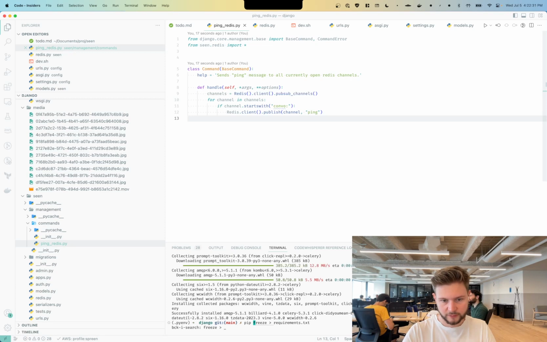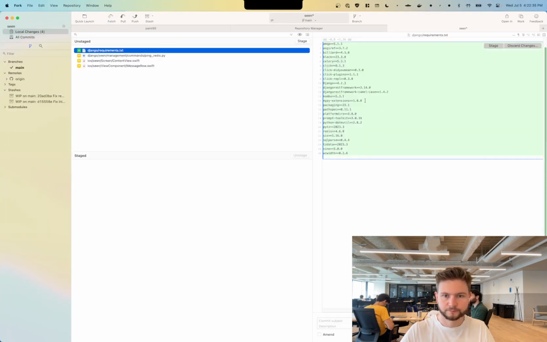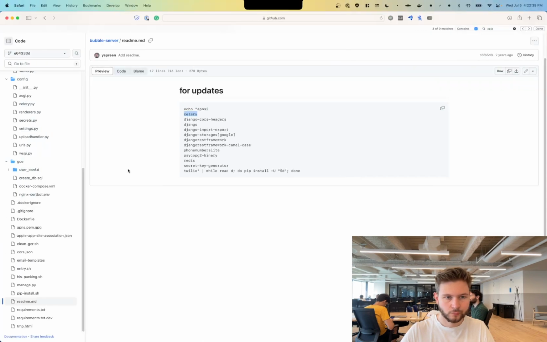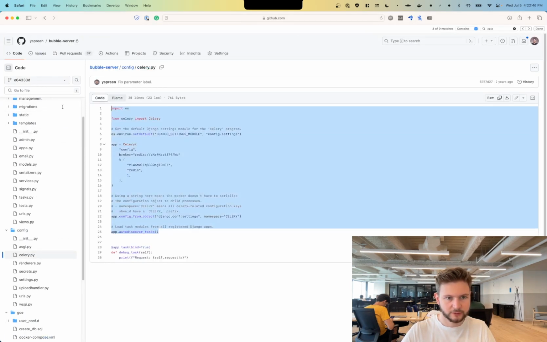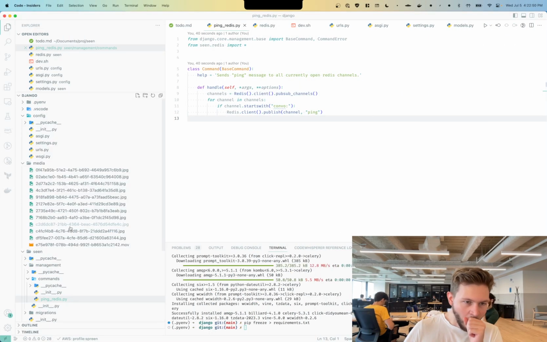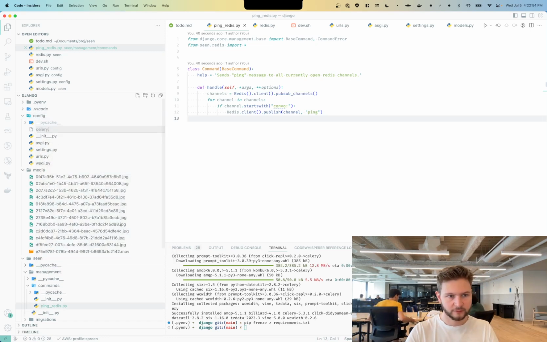Freeze requirements.txt. I don't think we've done that before. And then we take our config, celery.py, and we copy it. Sorry, celery.py.